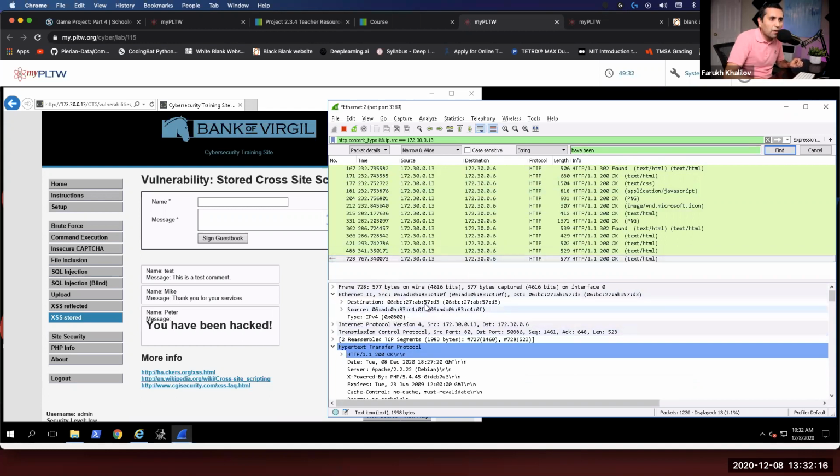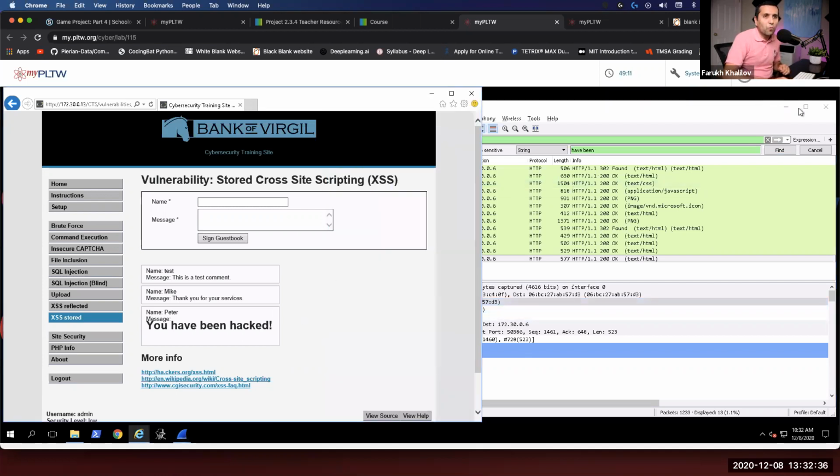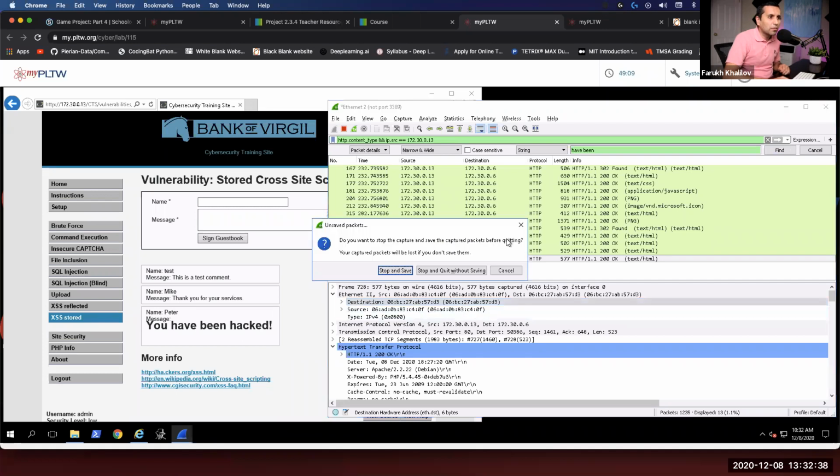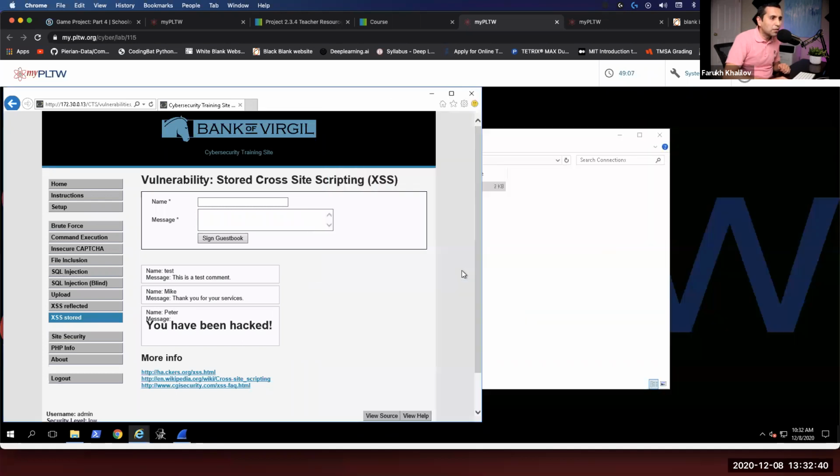I will say, hey, from this MAC address to that MAC address, it was sent, and I will just report it to the people, like to the department, saying that, hey, the communication between these two guys is not proper. Can you take care of that? So that is one of the ways to do it. So yeah, that is one scenario that we have for today. Let me just close it, and we are going to analyze the second one.